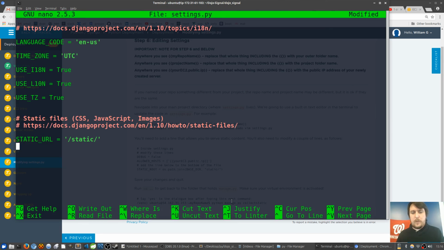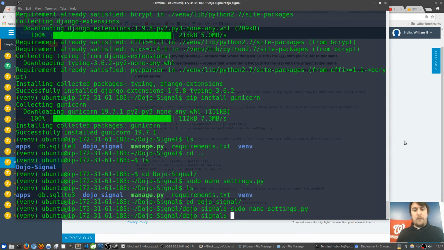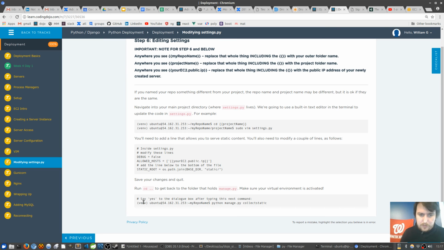So what are static files, guys? Pretty much, yeah. So we're just going to collect all of these static files in this one folder. So things like your CSS, your JavaScript files, your images, they're all going to get collected into this folder. And we're just setting a default place to put them. So that's what static root is doing. So I'm going to save this, say yes to change the settings, and then press enter to make those changes. So now they want me to type in python manage.py collectstatic.